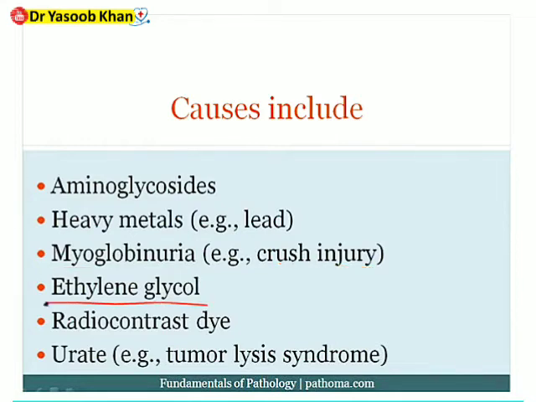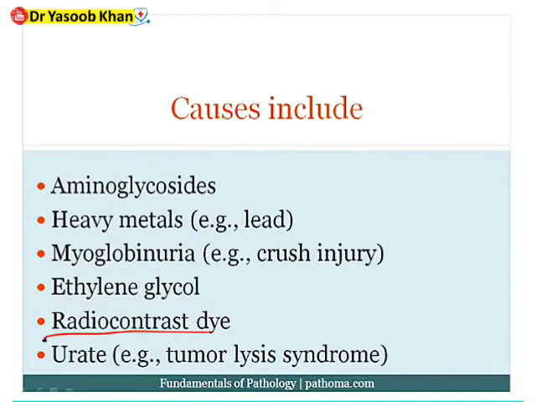Ethylene glycol is a classic example. Recall that ethylene glycol is basically antifreeze, and it could be taken by accident, for example, if a child were to consume it. Remember that ethylene glycol has a blue color and tastes sweet, and so sometimes children can think of it as a juice, and they might drink it, which would then result in an acute tubular necrosis. It's also important to note that patients who are exposed to ethylene glycol often develop oxalate crystals in their urine, and again, that's particularly high yield for examinations.